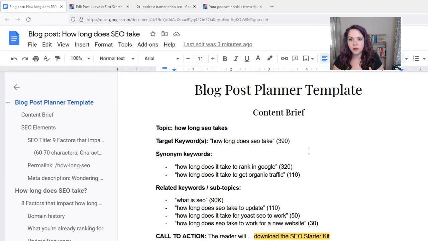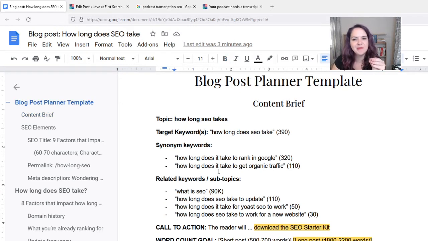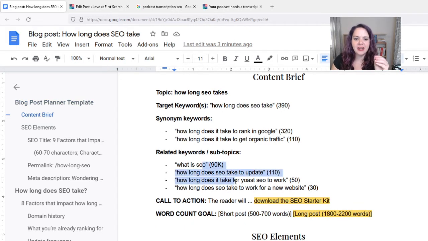But I've been working through this throughout the course of these videos to give you an idea of what we think about when we are creating blog posts for SEO, or again, any form of content, podcast show notes, anything that we're talking about. So here's the target keyword that we found 10 videos ago, or the topic that we selected, the target keyword, the keywords that mean the same thing but are different ways of saying it, and related keywords that maybe we either want to include as subsections within it, like how long does SEO take to work for a new website should be a subsection of this post, and what is SEO?